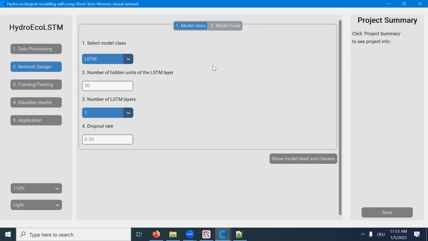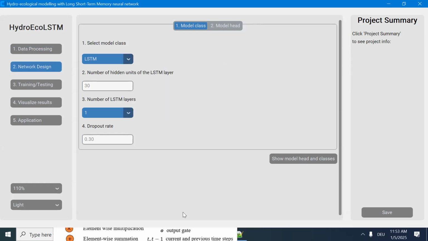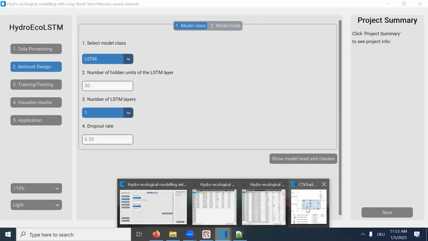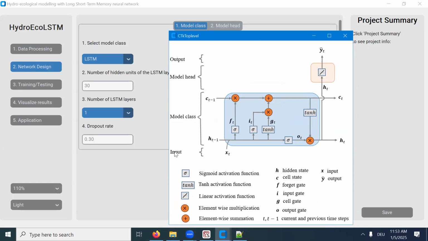Okay, and network design. So here we have our network, our model class in here. We have input and we have model class in here.